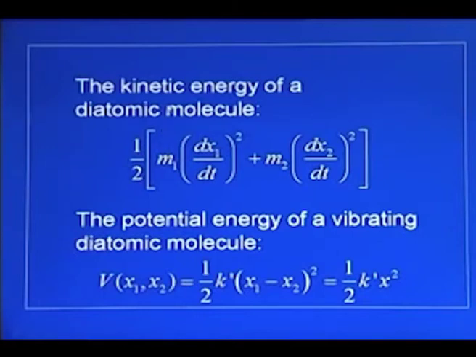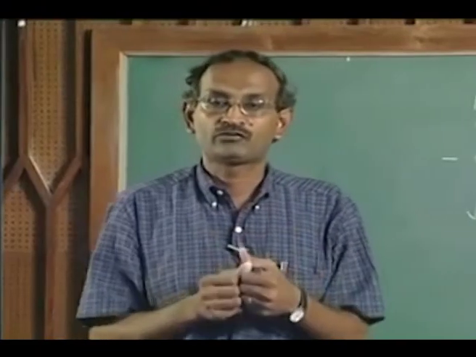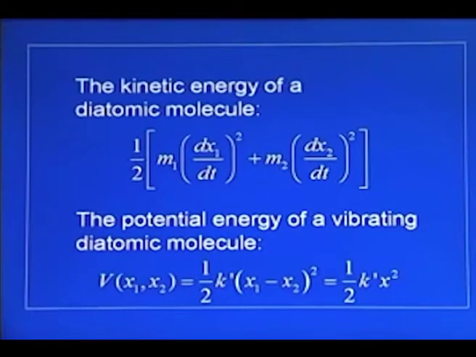The kinetic energy of the diatomic molecule, as the two atoms vibrate about their equilibrium positions, okay, as the two atoms are going away from their equilibrium positions, each displacement of the atoms, namely x1 and x2, leads to the individual kinetic energies half m1 dx1 by dt whole square. This is the velocity of atom 1, and this is the velocity of atom 2 with the masses m1 and m2. The potential energy of a vibrating diatomic molecule is essentially the potential energy due to the separation between the two atoms in the molecule.